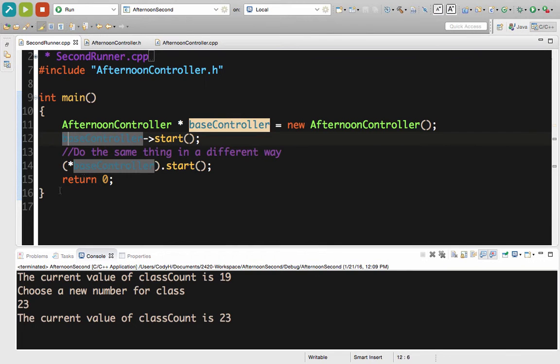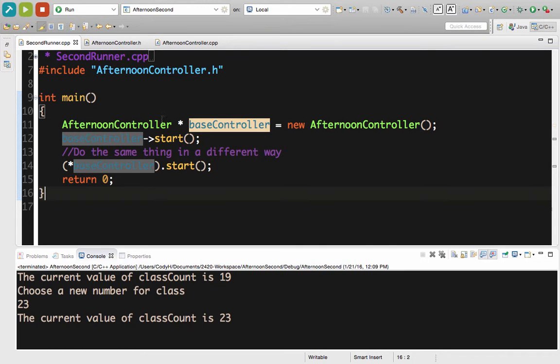I did base controller.start right here and base controller.start right there. One is using the pointer with the selector operator. The second one was dereferencing that pointer and then calling the dot operator on that dereferenced object. Both of them are perfectly fine. I like the syntactic sugar of the selector operator. It avoids this extra couple of bits of code, which can sometimes cause confusion, especially when you're trying to read what's going on and you have multiple pointers in something. So those are both valid ways of doing that.